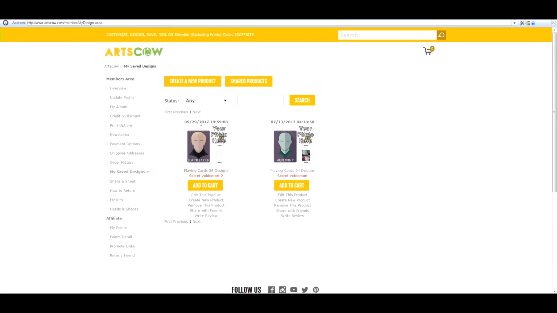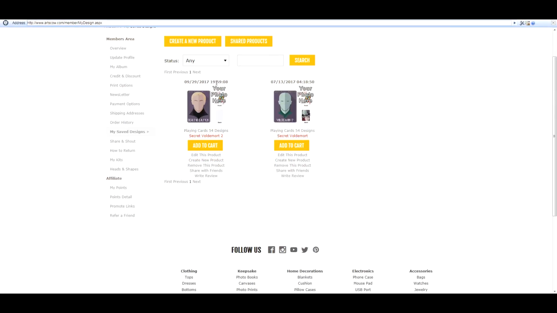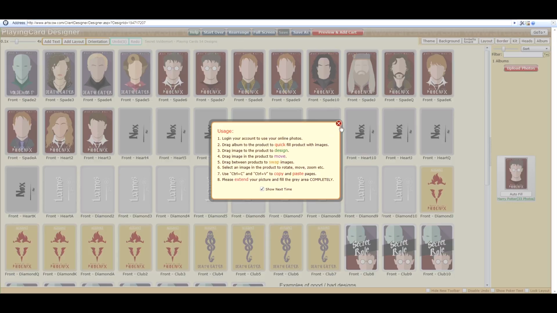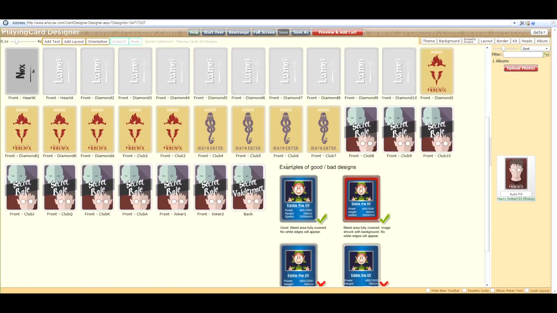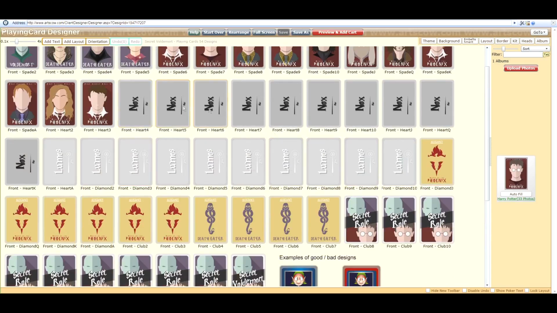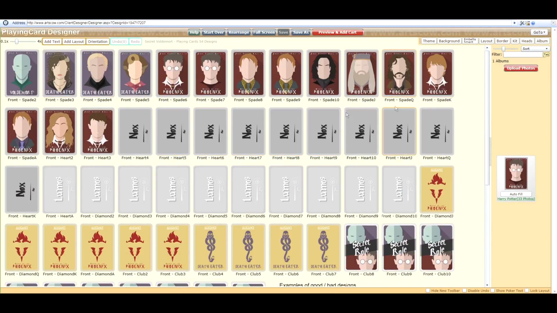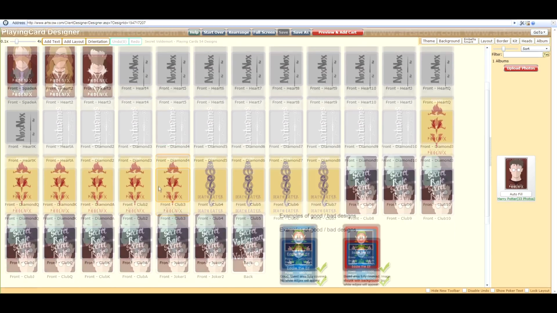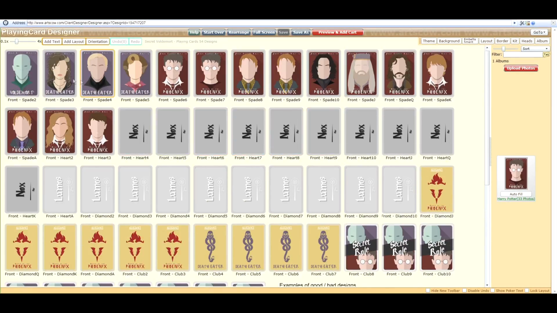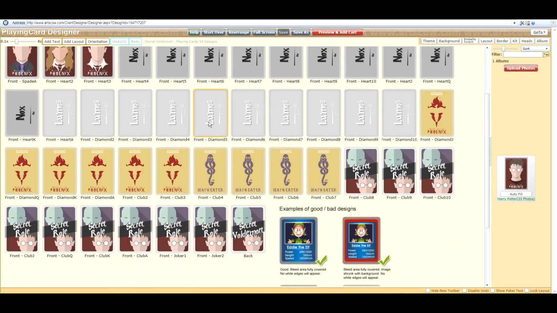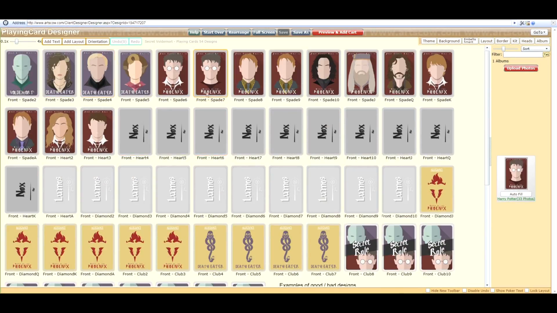Now, as you can see, I did make another project earlier, and I have another project here that I made roughly about 2 months ago. If I go ahead and click on it, it will upload exactly what I did on that last project. It'll have everything exactly how I had it, and you can see here that there's no exclamation points. Everything looks perfectly good. There's no numbers on any cards or anything. So you can go ahead and create your second set of cards if you'd like. You can do this for a bunch of things. You've got a whole bunch of projects, so you have like 10 games that you could just go ahead and print out really quickly.